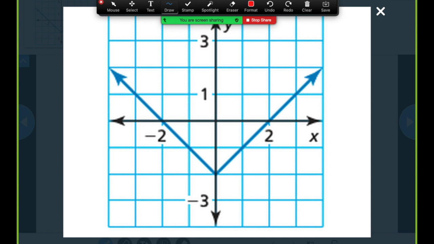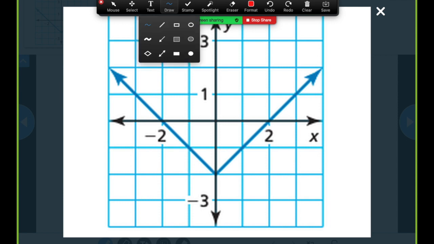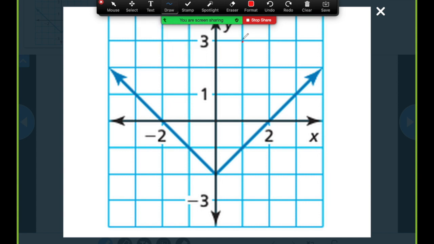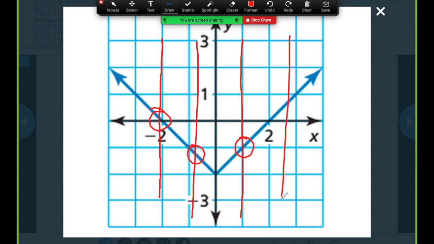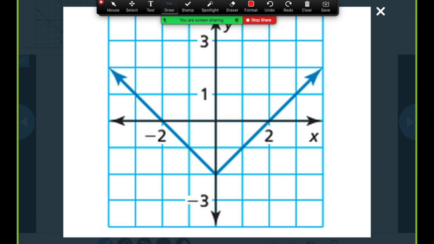The other thing that will help me determine that it's a linear function is doing that vertical line test. So if I do my vertical line test, I see that my vertical line only intersects with the image once. Same goes if I were to make a vertical line in other places. You could see that my line only intersects once with the image. And so because of that, I could say that this is a linear function.